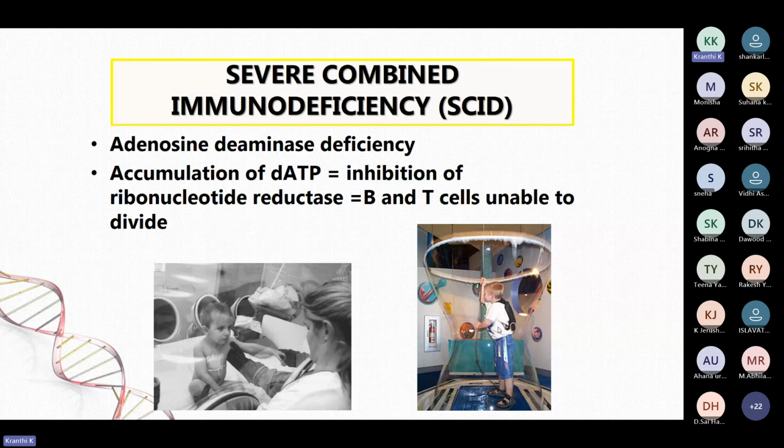So actually, I will read this one. Children affected with SCID, meaning severe combined immunodeficiency, appear perfectly healthy at birth, but they are extremely susceptible to infection. Why? Because in their body, B and T cells are unable to divide, right? Most babies born with this disease die before the age of 1 because of infections. The standard treatment of SCID is a bone marrow transplantation. Because only in the bone marrow will the B and T cells proliferate, right? So that is the reason we have to do bone marrow transplantation. That is the only permanent solution.